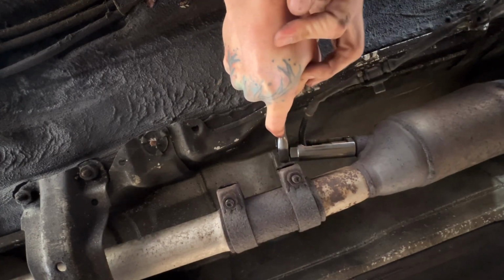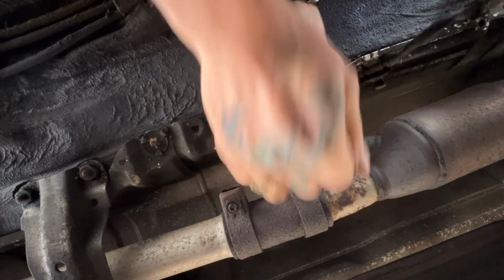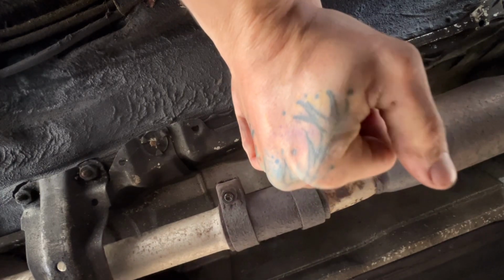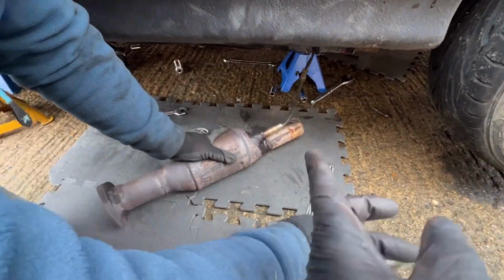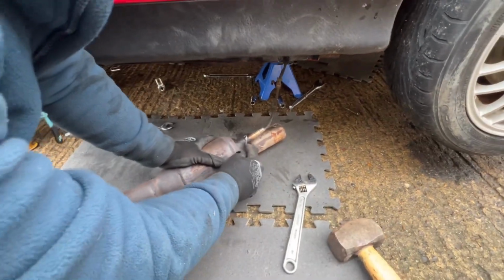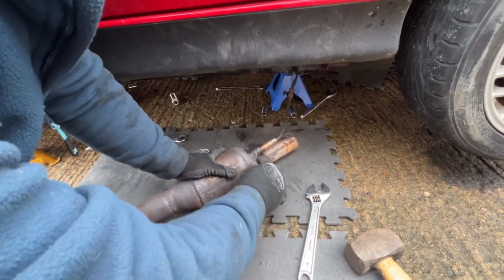That can be really tough. Oh my God. So what we're doing is we're just trying to get the lambda off. Had to pull the exhaust off just because we couldn't get a bar in it or anything like that. But we are making life a little bit difficult because there was no other way to do it.